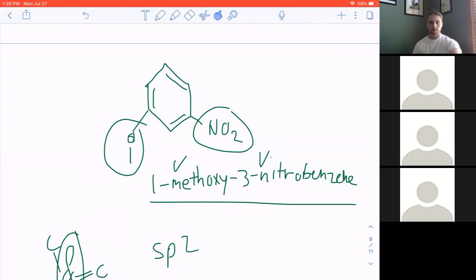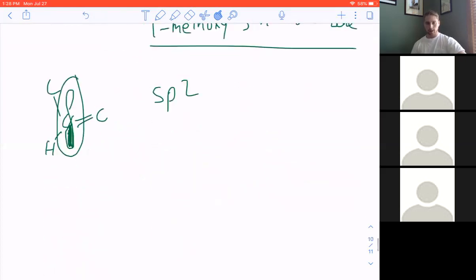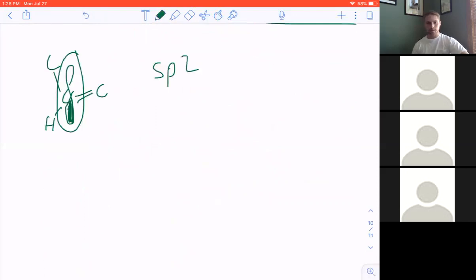Let's see. So here's one that says, which of the following conjugated dienes will not react with the dienophile in a Diels-Alder reaction? And there's multiple options. The trick for being able to do a Diels-Alder reaction is that they do have to be in that cis configuration in order for it to work. And so drawing out some of the molecules.